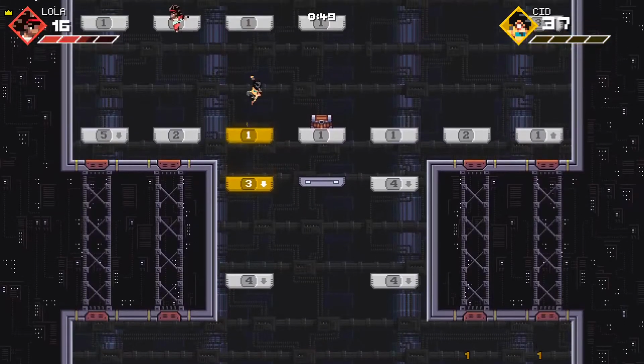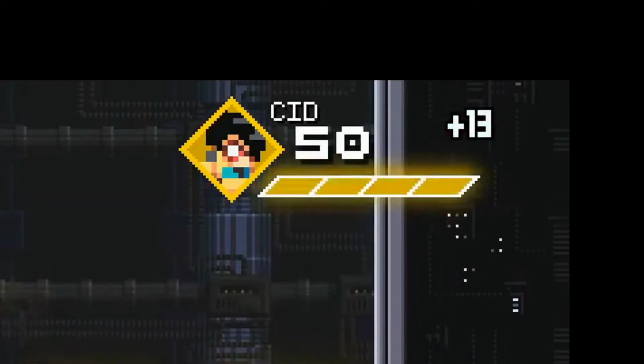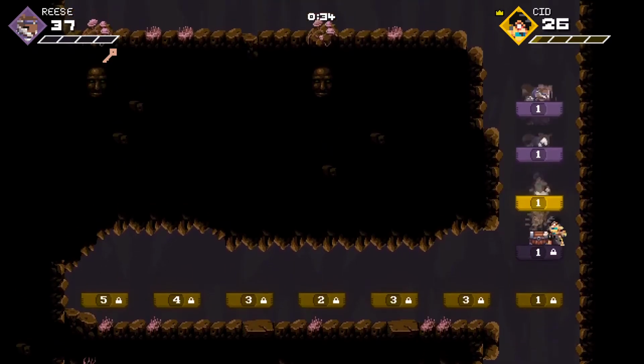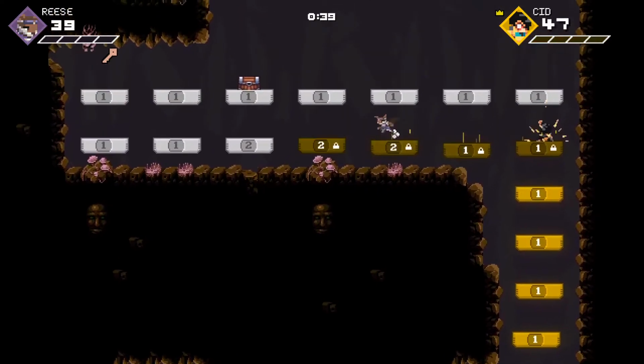But if Cid can lock a row worth 12 or more points, he's guaranteed to have enough to use his ultimate again. Chaining ultimates in this way is what makes Cid so powerful, and why he can be frustrating to play against. So what can you do against this seemingly unstoppable powerhouse?